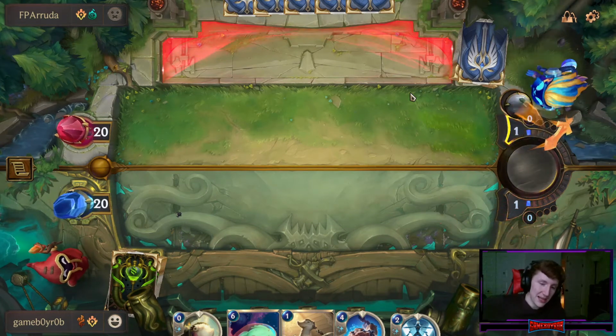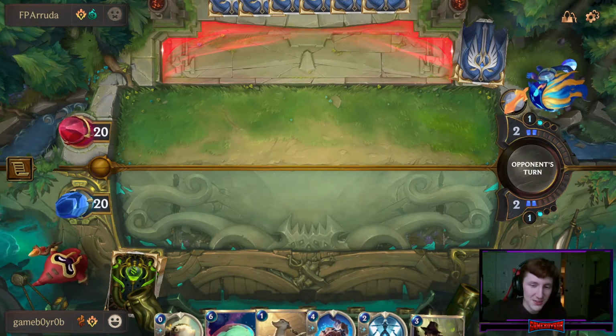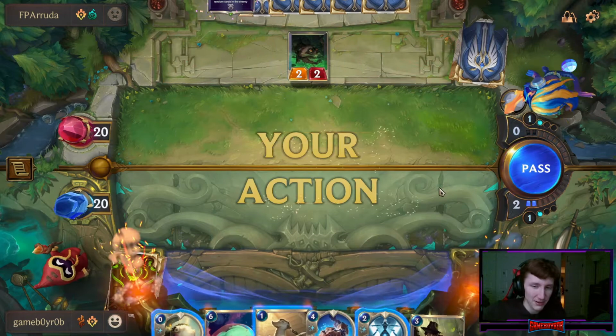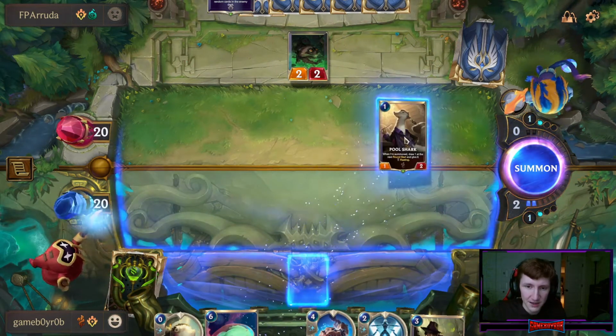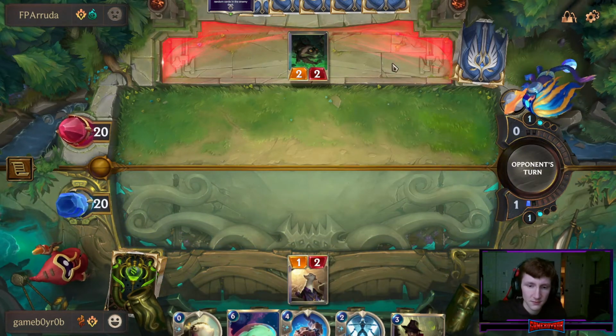Now, I still don't like playing Pool Shark on turn 1. It might be okay to do so, but we would have drawn this Cask Salesman and he would have been fleeting and that would have been a problem, right? So I still don't like doing it, but you can make the argument that it's okay. We playing bilge rules, son?